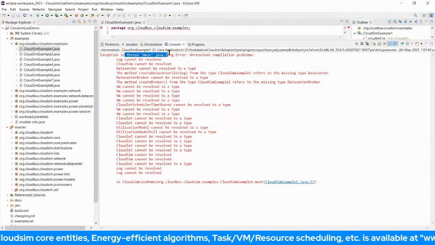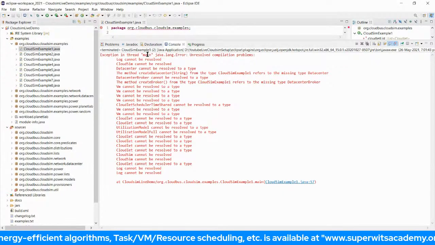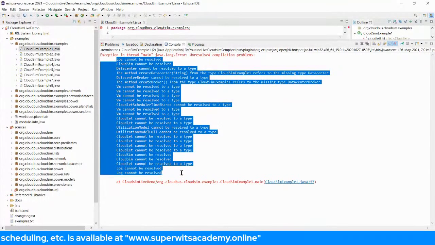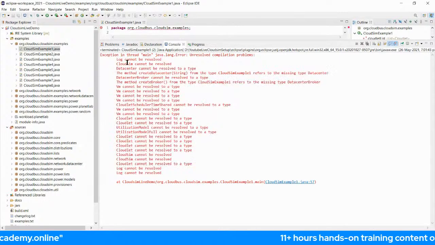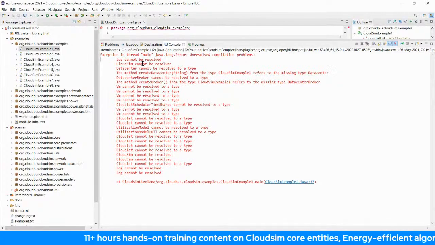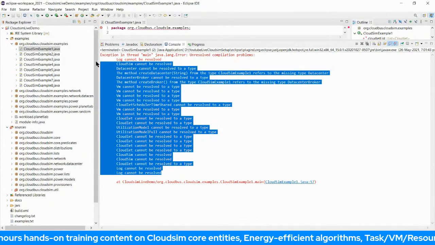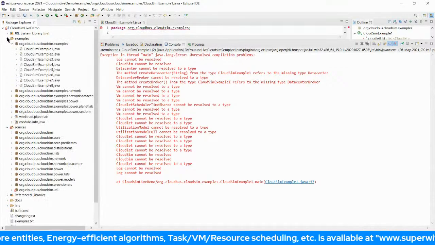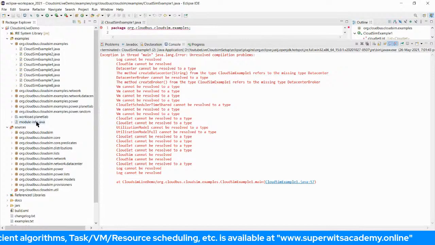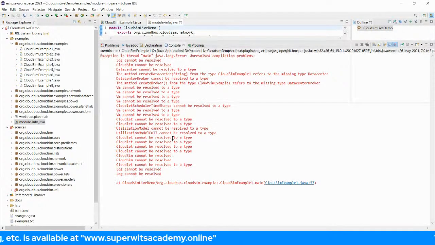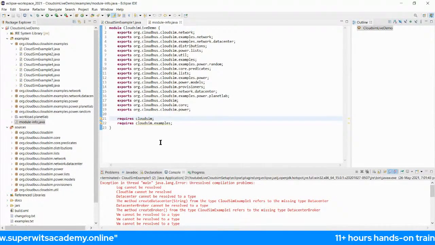This is the typical error which you get if you create your module info file. It says the main thread has an unresolved compilation problem, and you can see that a number of files cannot be resolved, which are present inside your example. This is a weird problem which you get into if you are creating the module info file. Now there is a workaround for this, because the module info is created inside the project. If you click on the module info, this is just a workaround which I don't recommend right now.